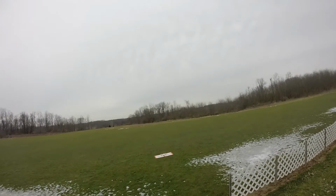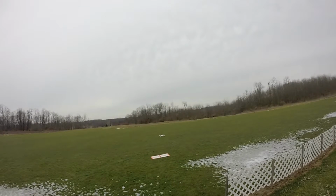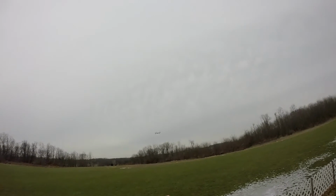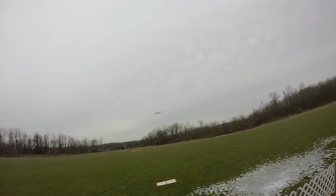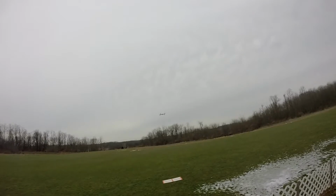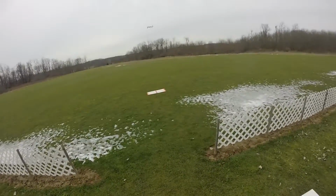There she is. We're going to take off. Okay, there she is. Altitude hold. As you see, she's holding pretty steady. We don't have much wind here, so wind's not going to be a factor. Okay, so far so good. Then I'm going to let her sit there for a second.